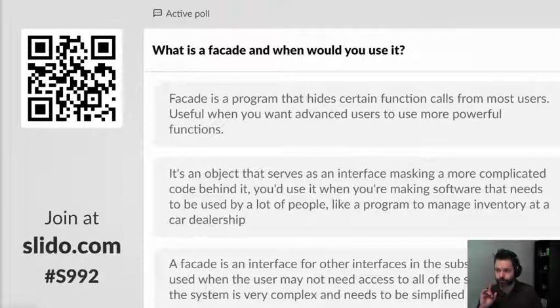It gives you a nice common interface for the most common operations, but it doesn't hide things from advanced users. The example we talked about was that washing machine where you instantiate all the separate subsystems: wash, rinse, spin, everything that we do. And then the Facade calls those in the correct order. But there's nothing stopping you from calling them by yourself if you have API access or if you know exactly what needs to be done. I think we talked about extending it to be like a high efficiency washing machine or something like that. Yep, good answers there.